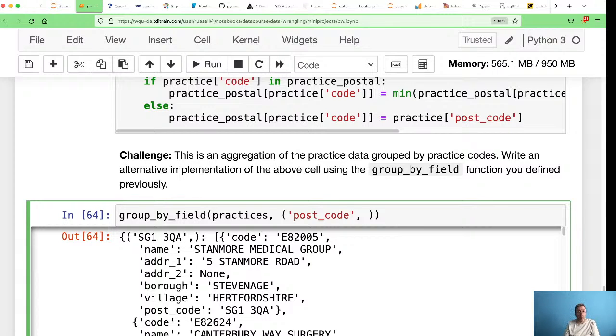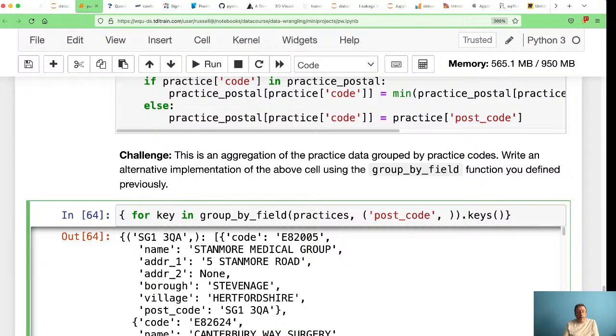So again, I want to iterate for key in group by field dot keys. This is like the final iteration, sorry, I want to make a dictionary.